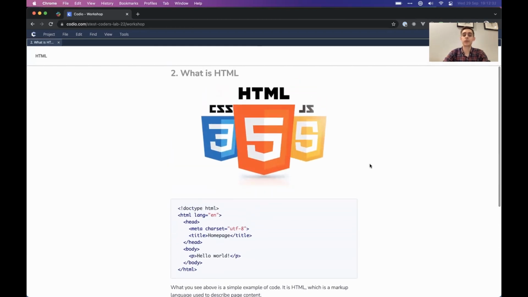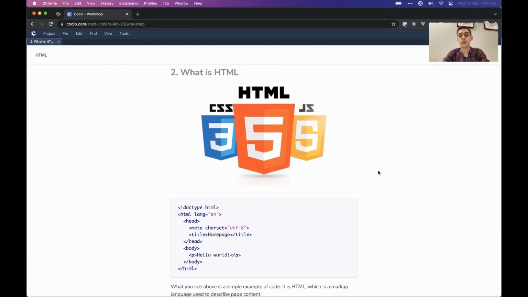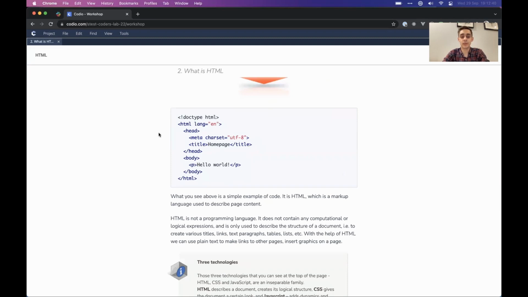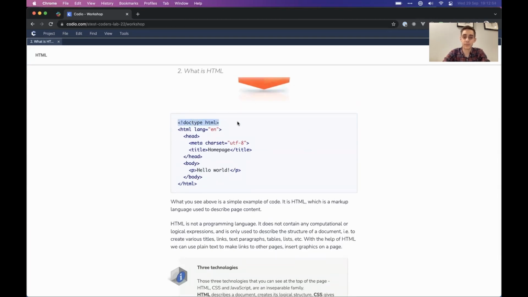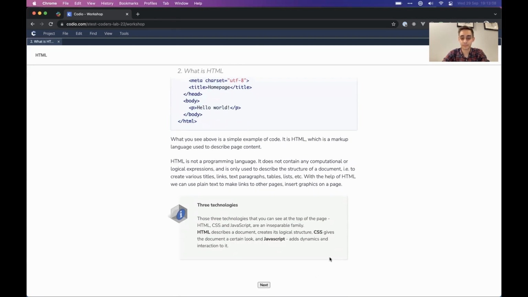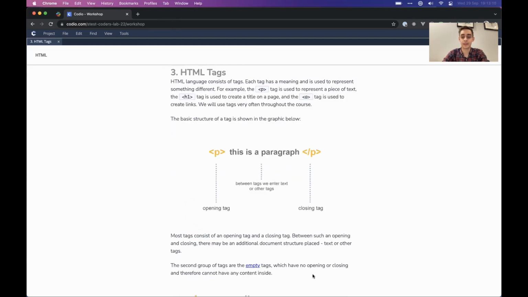Okay, so how to create an HTML file, what this file should contain, how this file should be named. This is what you can see in the middle of the screen, and this is the very basic and shortest HTML file that we can create. This file contains some very specific lines, and you can see these tags and some words that we are using here, but we'll talk about it in the next chapter. Okay, so we can go next.